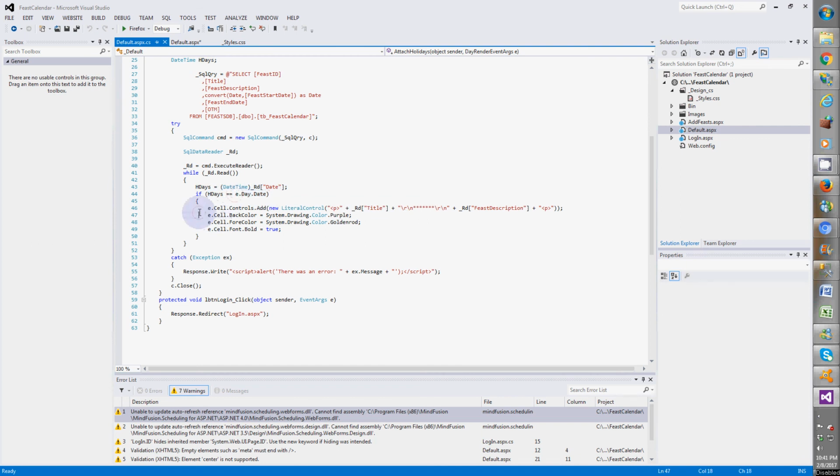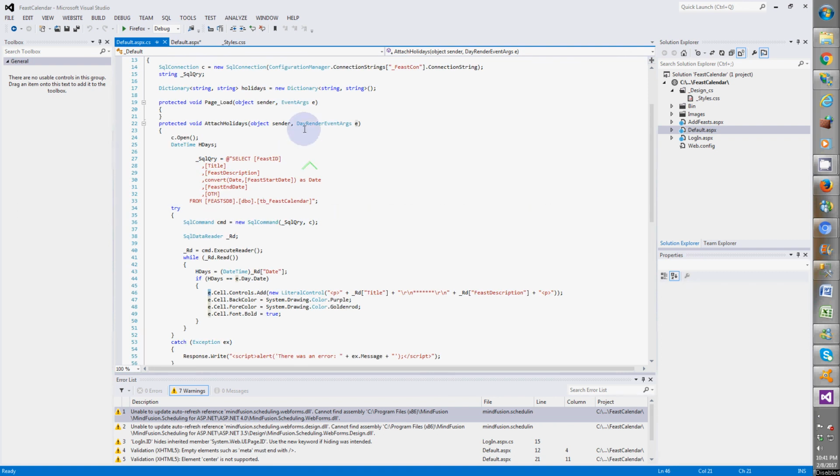To set the information returned from the database to the calendar, this is equal to the calendar e. Under the render date, when you double click, it creates that event. Under the event, which is the e, I'm going to pass the value I want onto that date.